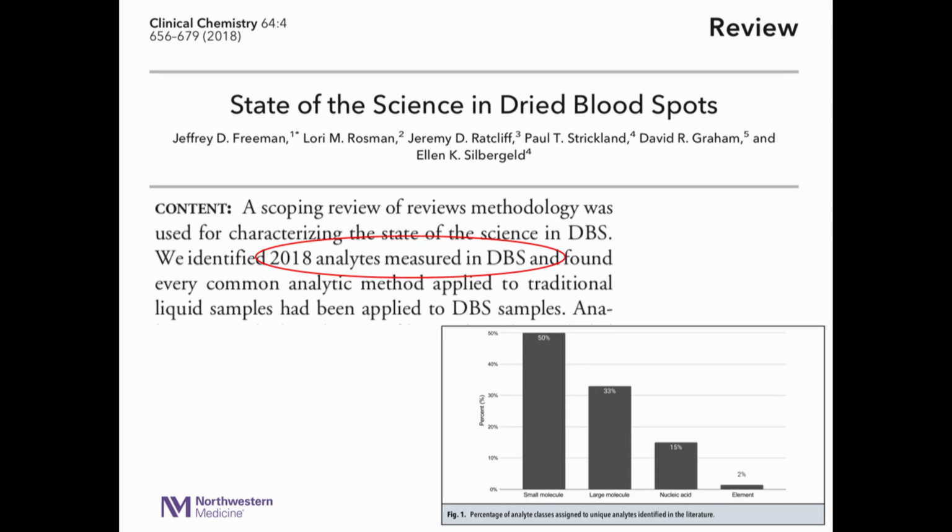Jeff Freeman, who was a colleague of mine at Applied Physics Lab at Hopkins, put out a really nice review paper last year where they reviewed all the different chemicals that have been measured in dried blood spot samples, and there were over 2,000 analytes, about 50% of them small molecules, which I think is a really exciting paper. At the same time, I think we need to make the distinction between detecting something in a sample versus being able to quantify it at a high level. These are not 2,000 chemicals that we can accurately quantify in samples. These are things that have simply been detected.